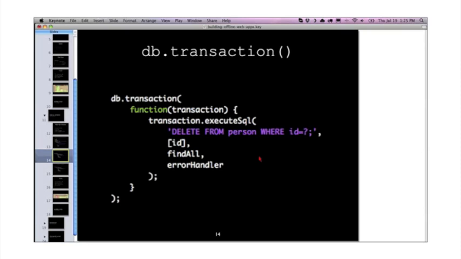Okay, once we have the database, we can start sending transactions to it. Actually, it's on the next slide. Everything you do in terms of communicating with the database happens in a transaction. You have to use transactions. If you're familiar with SQL programming, that means you can execute multiple SQL statements, and if something goes wrong in, say, the last one, you can roll them all back in one fell swoop, so that the database doesn't end up in a malformed state where half the records you tried to write were written and the other half weren't.